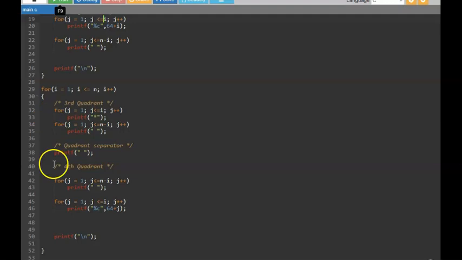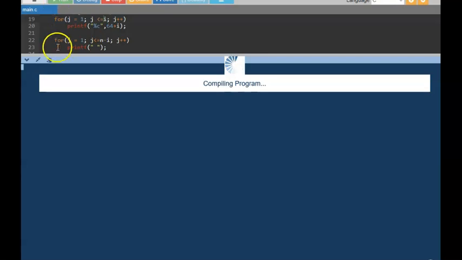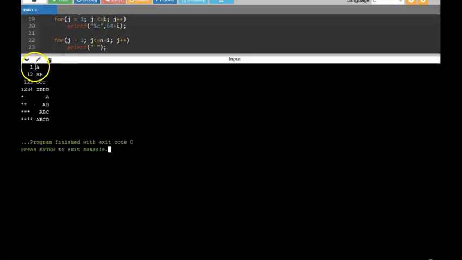The difference in the output that you will see is, in the first one it will print AAA, because within this loop the value of I is the same, j only changes. So 64 plus 1, 65. So in the second quadrant you will see A, BB, CCC. Here actually I am printing 64 plus j, which will print A, AB, ABC, ABCD, right? So in the fourth quadrant you will see that. Let's run this. So here you see A, BB, CCC, DDDD, because the value of I is printed. Here, given that j is printed, A, AB, ABC, ABCD.